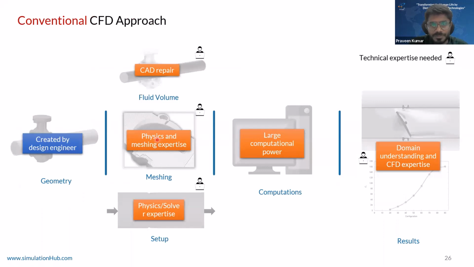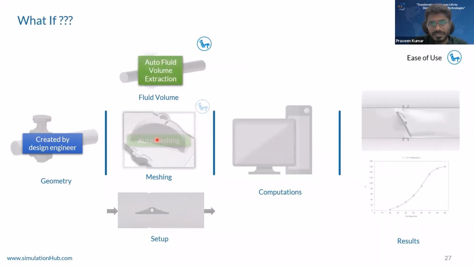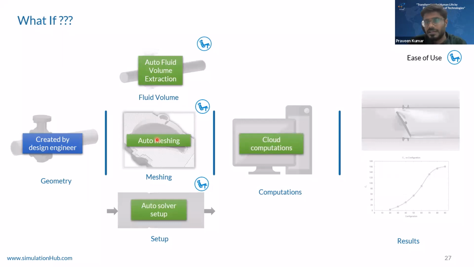What if I tell you, what if these CFD processes are automated and performed autonomously without the need for any technical expertise? What if I say there is a technology which will remove the need for in-house HPC machines? The simulations can be performed on a cloud platform. What if I said the meaningful reports and result interpretations can be automated and autonomously shared with the users? It'll be great, right?